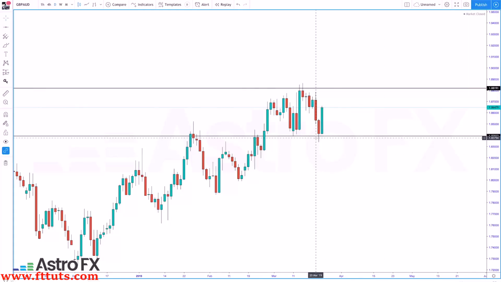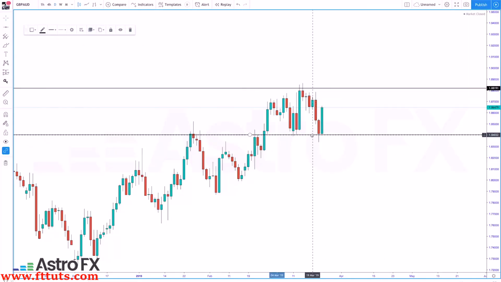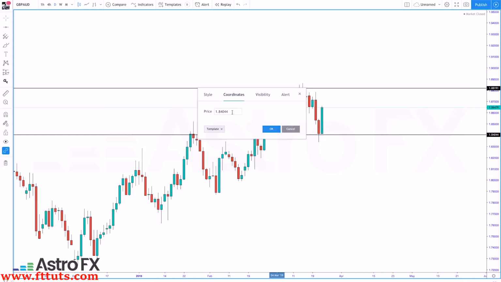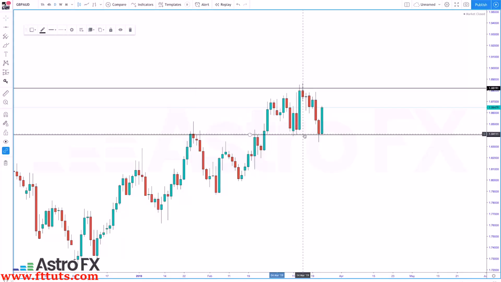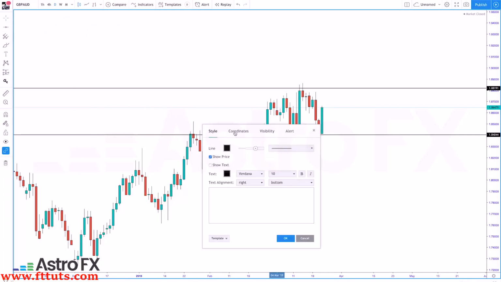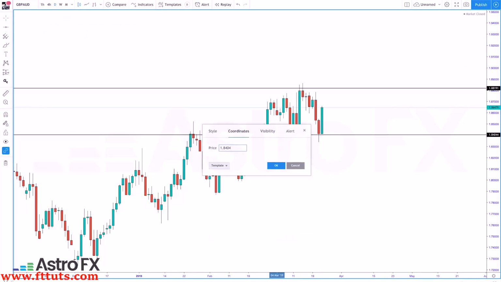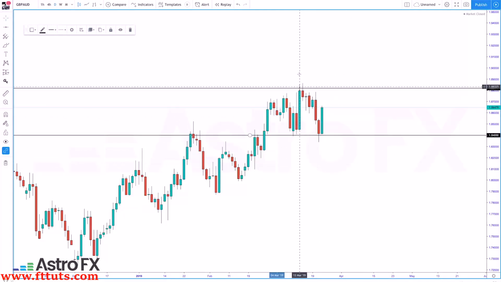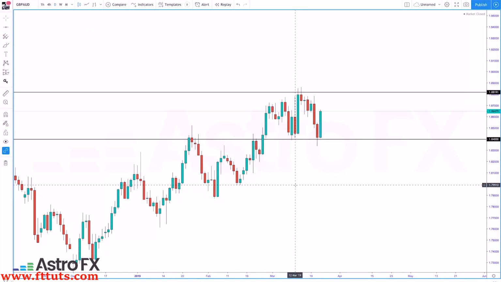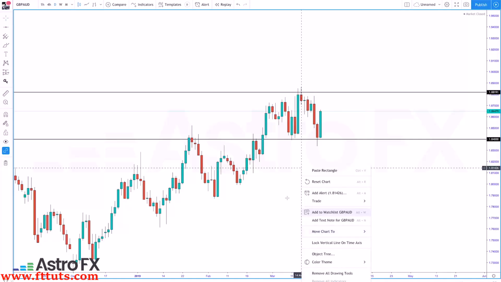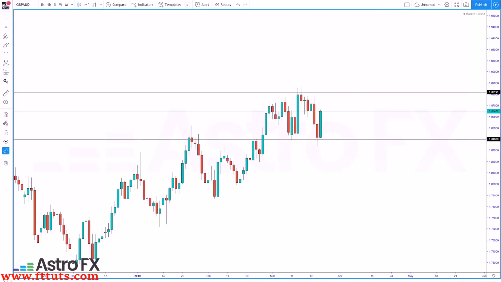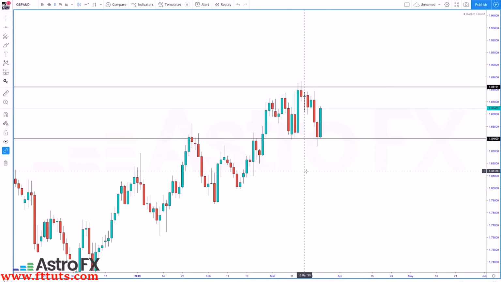So what I mean is, number one, what we can do is we can see 8400 is quite close to us. What we can do is we can also go into, slow down. Click the level, go to the settings, style coordinates, and what we can do, we can just snap that in at 8400. We want to do maybe 3 or 4 on the chart, if you will. We can also just keep this in mind. I've got to the stage now, whereas when I'm going through the analysis with my crosshair tool, I'm actually just mindful of where these levels are.